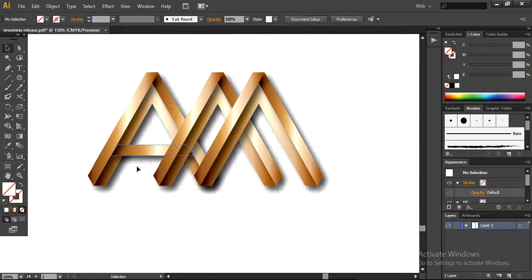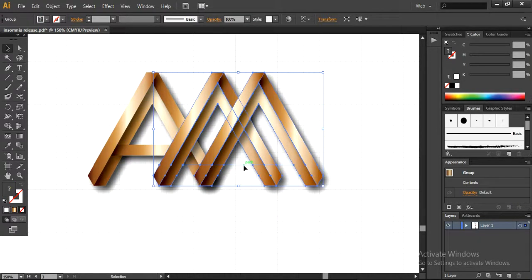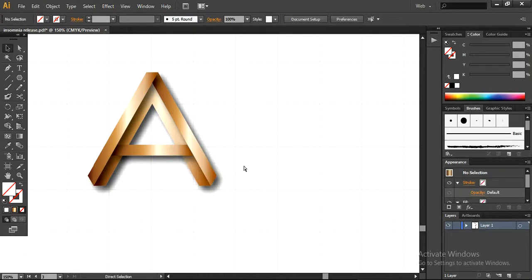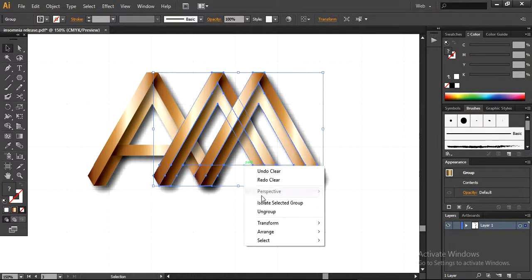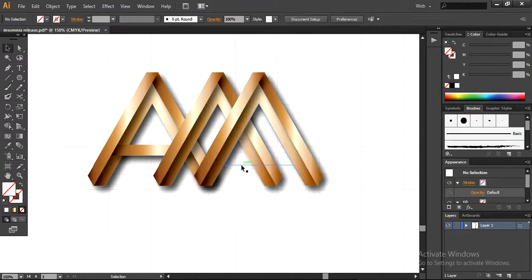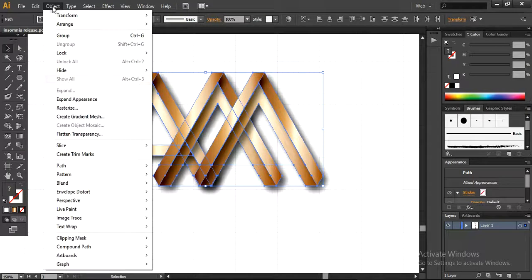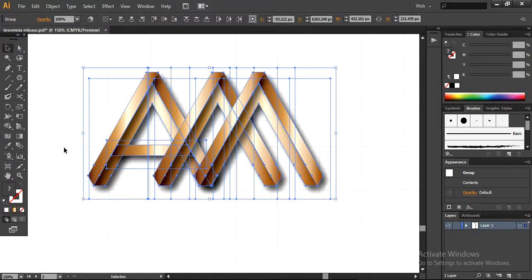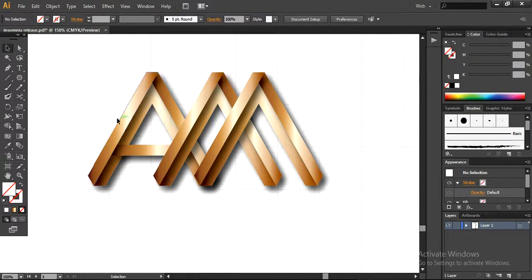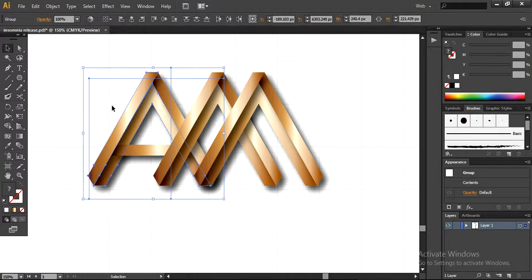Now you can add the business name or the taglines or whatever you want to do with this design. Now you can remove the part that has been left here because we have grouped it, so we need to ungroup it first, and then you can simply remove all these areas. And now we are going into Object, and here we can expand the complete design. So here you can see how it would look, and you can remove the areas, Control C, and group it.